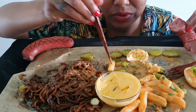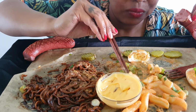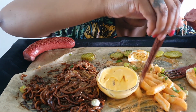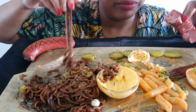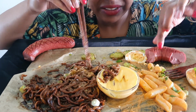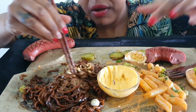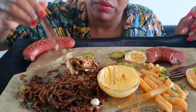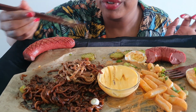Go through all the struggle to pick it up, only for it to fall. Oh. I think I'm just gonna eat with a fork today.